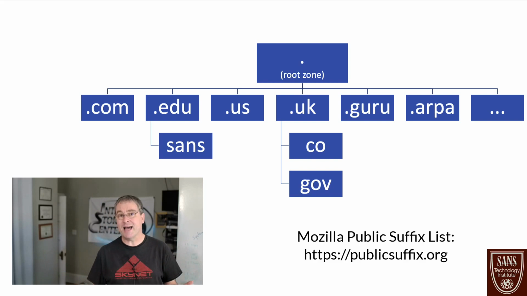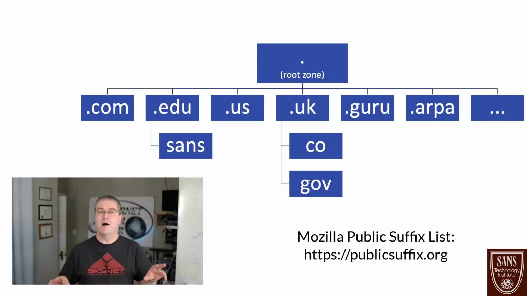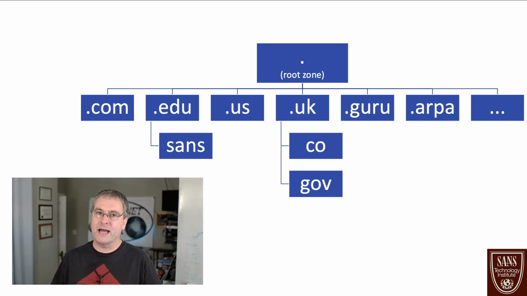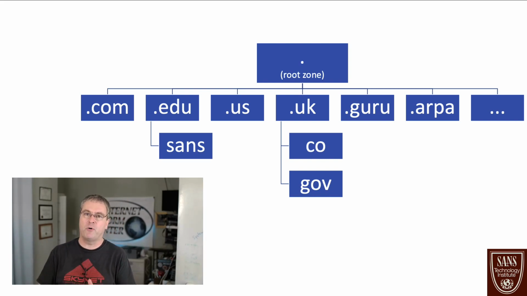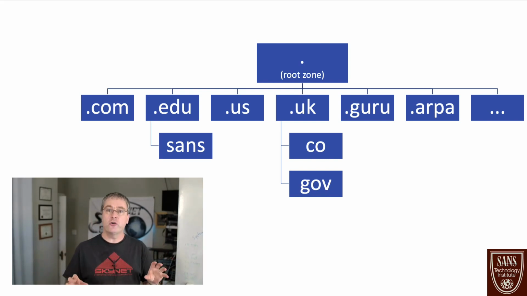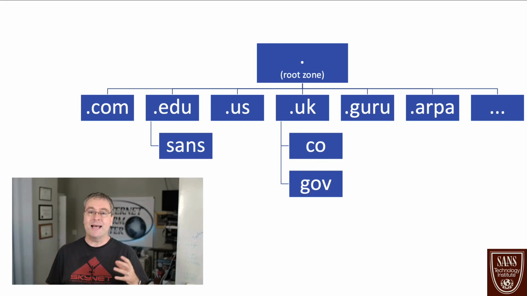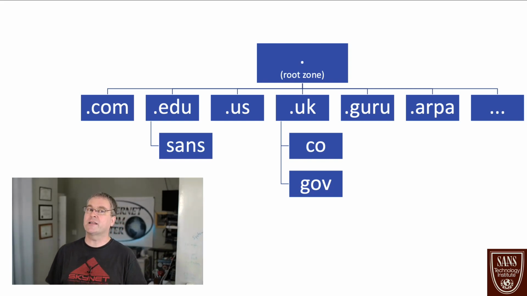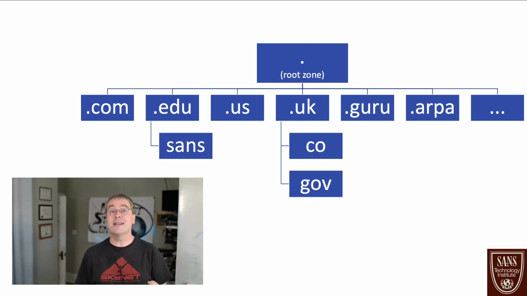And Mozilla actually maintains a list of what they consider functionally a top-level domain. But as part of these videos, one of the things I want to do is not just PowerPoints, but also show you some packets. I love packets, and certainly this wouldn't be me without some packets. So let's switch over and show you a little packet capture that I collected from a recursive name server.